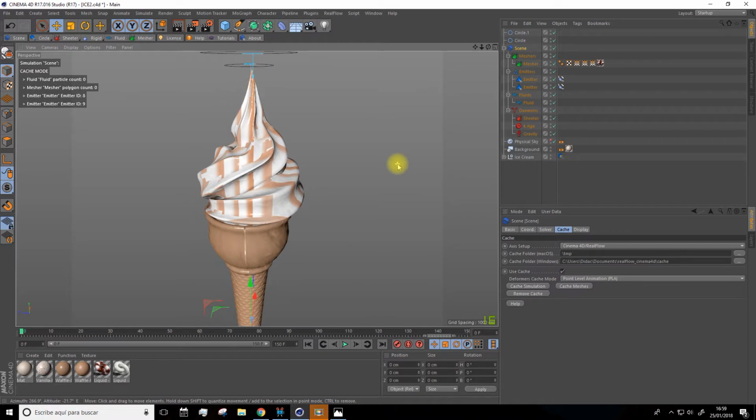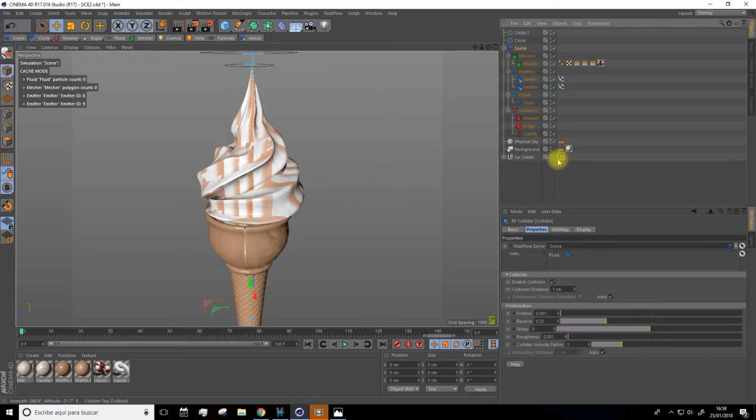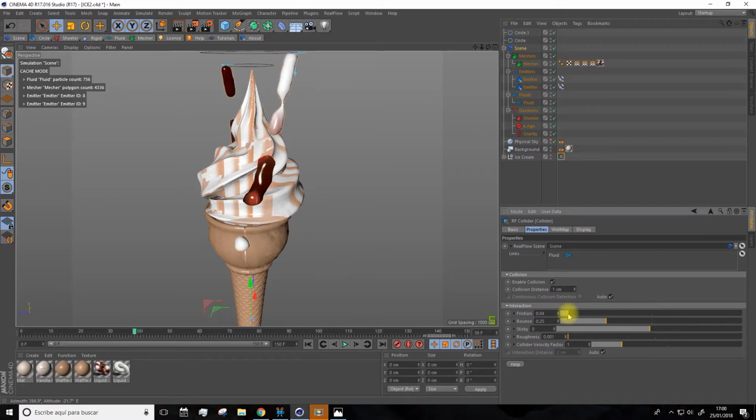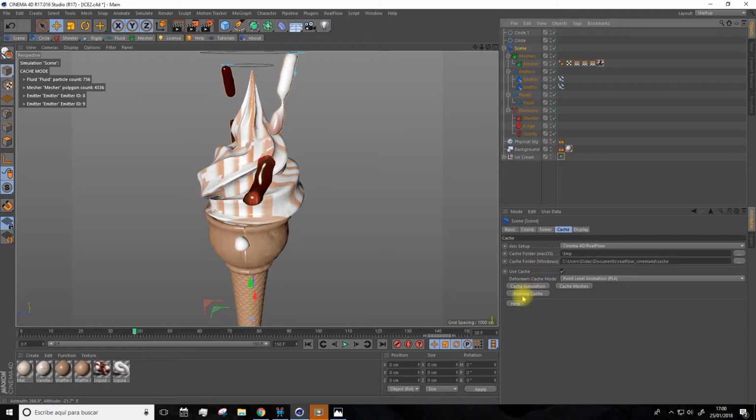Do you remember the collider option? I think it's also a useful option in this case, where we can increase the friction value in order for the liquid to collide with the ice cream and it doesn't fall down. Okay? So we're going to set it at 0.05, for example.